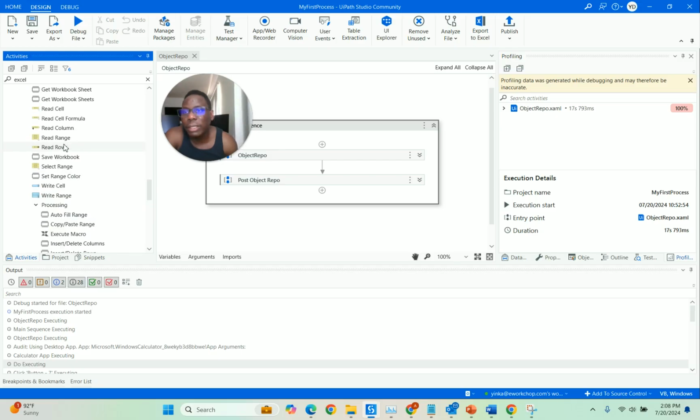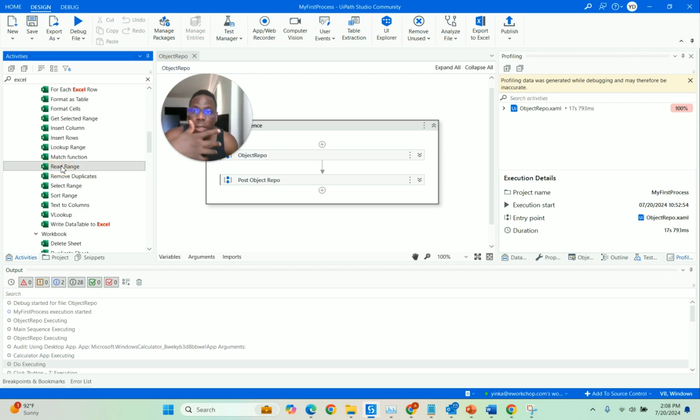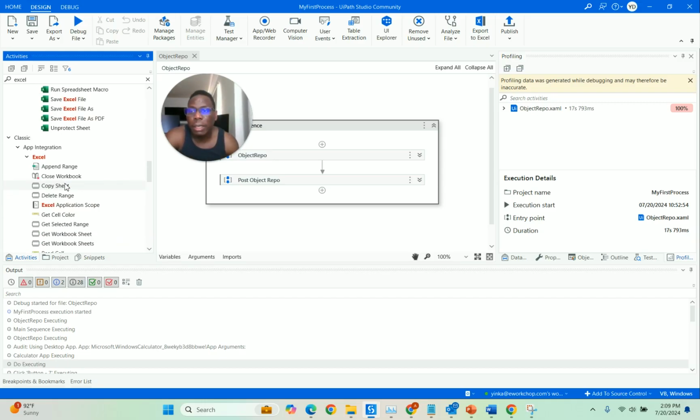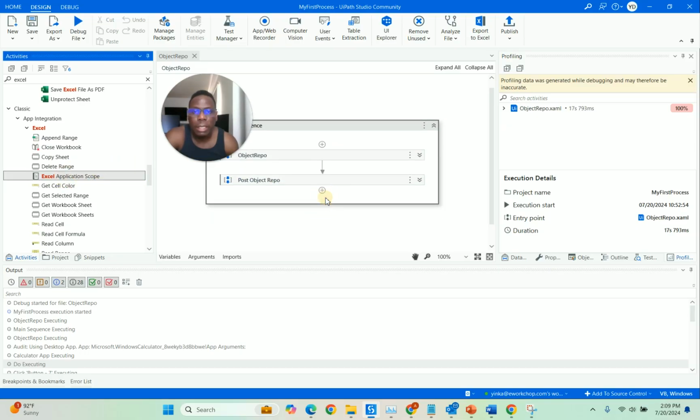So all these actions, say for example, you wanted to format cells, insert row, read range, which are activities you can do in the course of manipulating Excel while you're building an automation. They're all pre-made for you. So all you have to do is, for example, just drag it in.